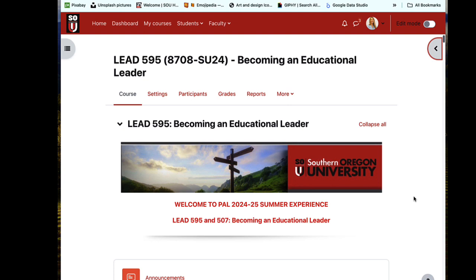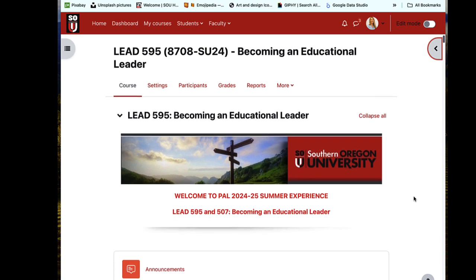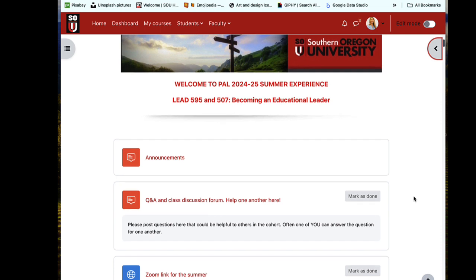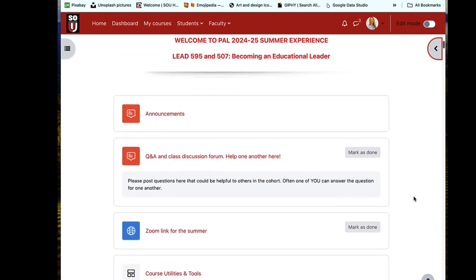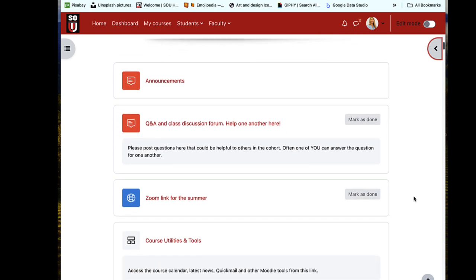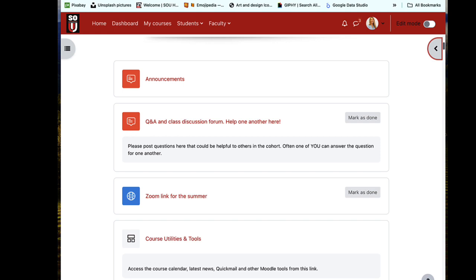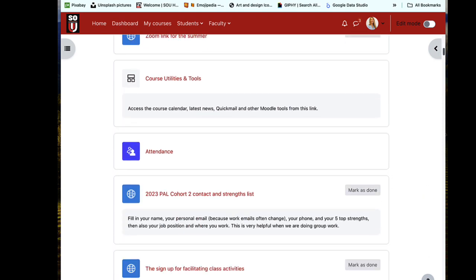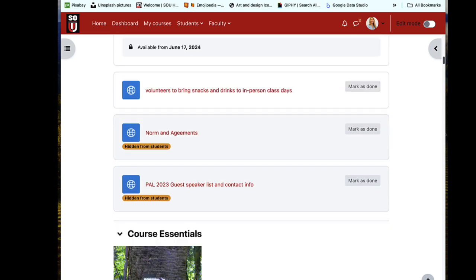This is where you'll find all of the documents that you need for the course. It's where you'll turn in your work. The slides for the day will be posted here. And so I want you to go in here and start finding your way around a little bit. So far within here, all I've opened are some of the things at the top here, and the things that we access all the time, and also the course essentials.